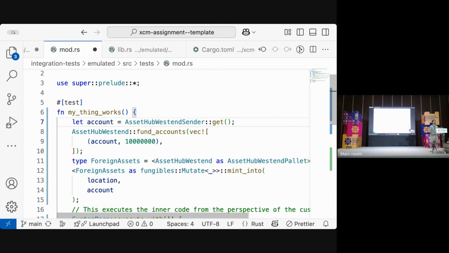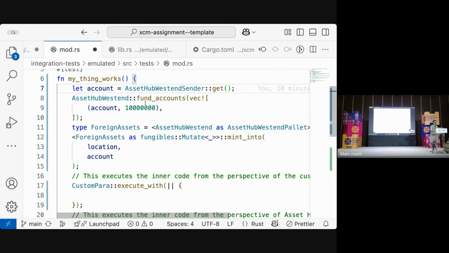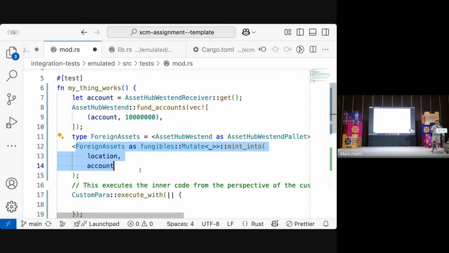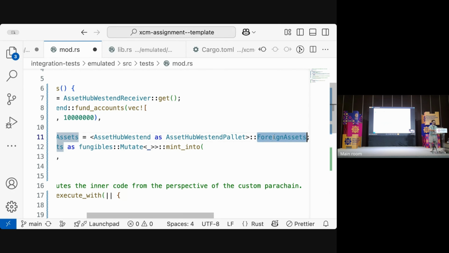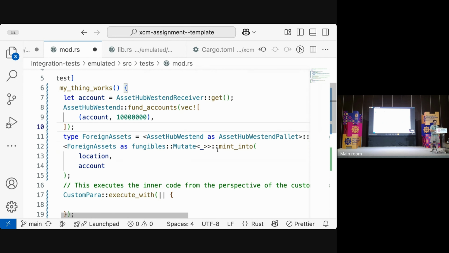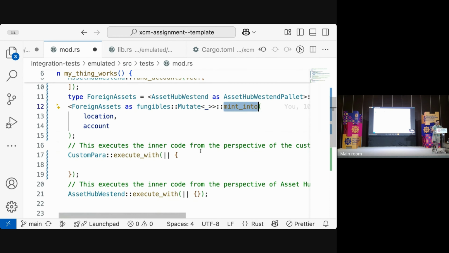Okay. So those are a bunch of things that you might want to do. Here you have examples of how to do them. So how do you get an account? We provide you with this sender and this receiver accounts. You can just use them, and you get accounts. If you want to just fund the native token, you can just use fund accounts. But you can also use the same thing as I did here with balances, right? You just go here, and you use balances instead, and that's perfectly fine. And then you can use the fungible traits, which you have already learned about, to mint or burn or whatever you want.